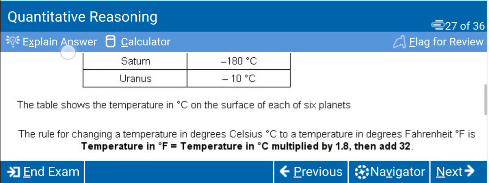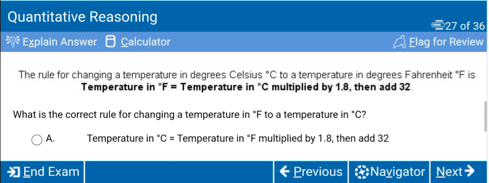Next question we have with the same information: what is the correct rule for changing a temperature in Fahrenheit degrees to a temperature in degrees Celsius?